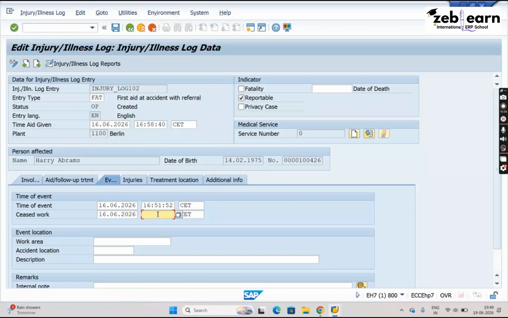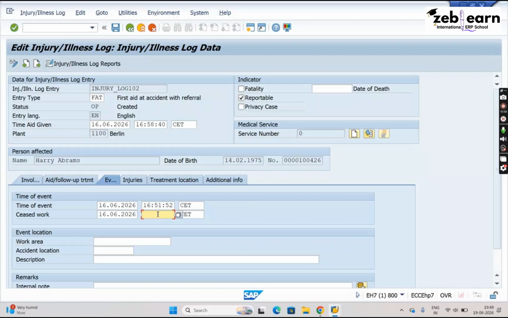But see, ceased work means when did he stop working? I'm sure as soon as he fell from height, he stopped working, right? Some people will continue to work. If it is a small injury, like a cut or something, they will not stop the work. They will continue, and later on they will go and get the medication.